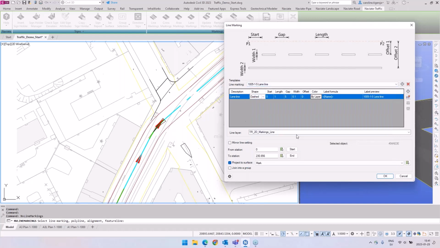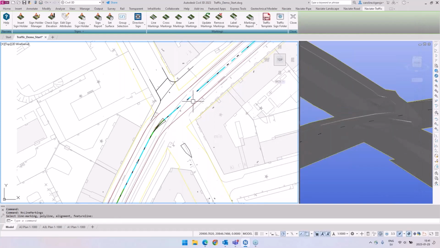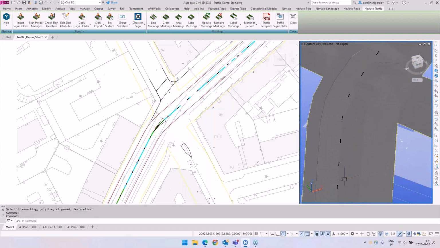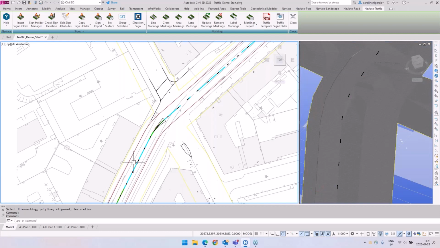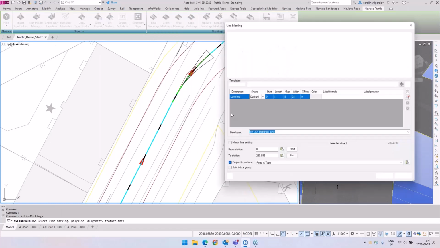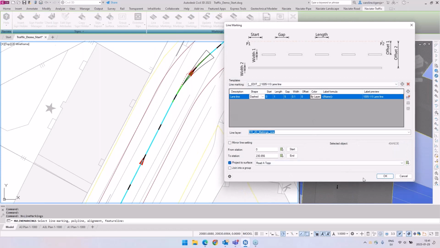So select the template, you have the settings down here, but I'm actually just going to click OK so we can see how it looks. Because as soon as I click OK, I will see the plan view, and you also see it here in my 3D. So you can see the markings in the 3D view over there. So it's actually creating these markings for me. It's the same command if you want to edit it. So if I do line markings again and I select my line marking, I come back in and I can edit it. And we are working on doing a preview, which just makes it so much easier to do the changes in here and then preview the changes before you leave the dialog. So it just makes sense to have that.